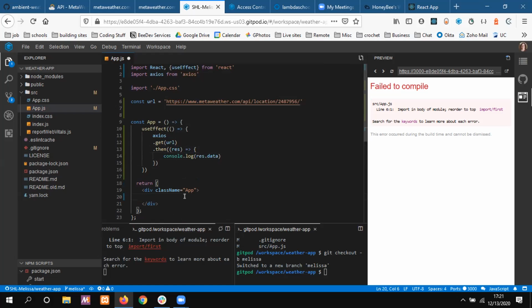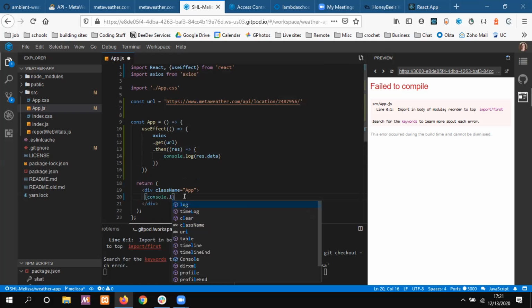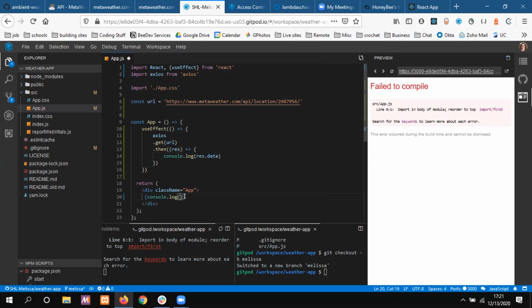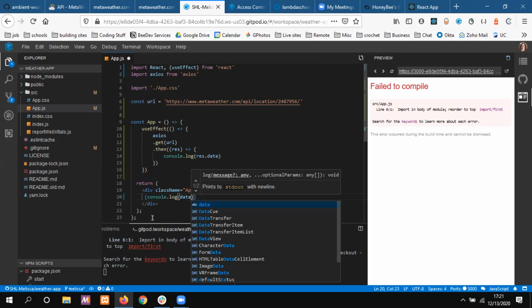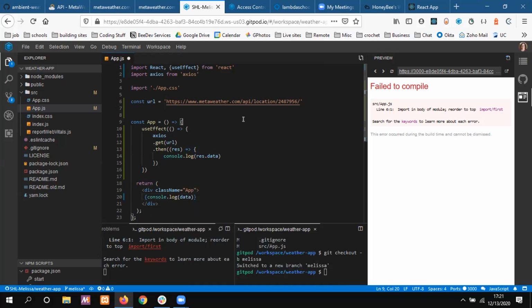And we can also do down here, this is a nice little trick. To do a console log in your actual return statement, you can put it in curly brackets and then just call it how you would be calling it. So if for some reason this one's not console logging, you can always console log it here, but you can also narrow this one down sometimes. Hit save, make sure there's no errors.